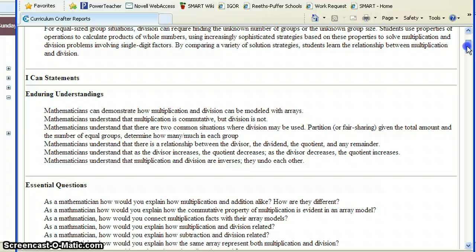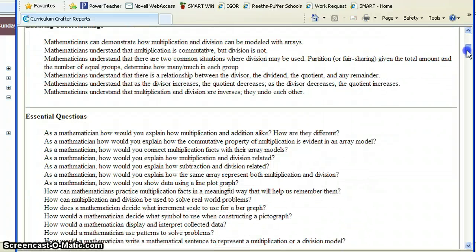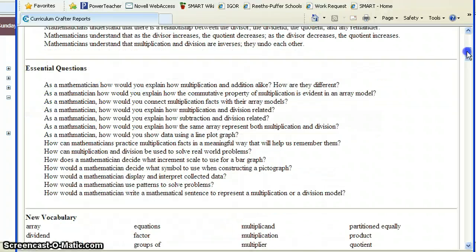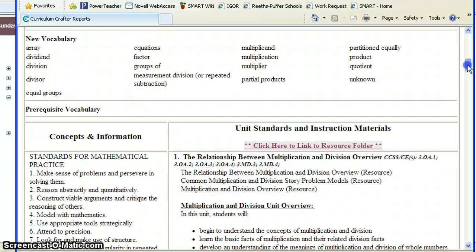We've taken many different things as well as some of the text that we are reading to create these enduring understandings. Otherwise, at a later time, we can actually adjust these and make them whatever we would like them to be. Scroll on down, new vocabulary.